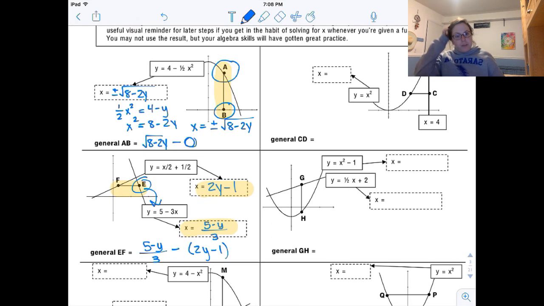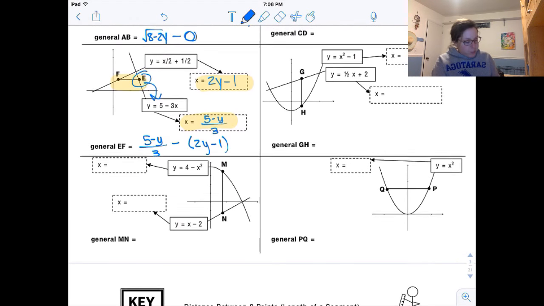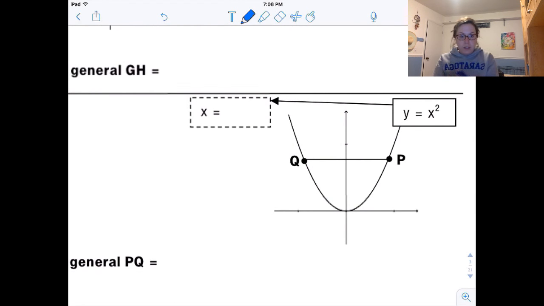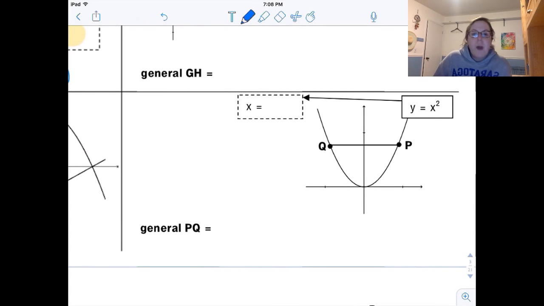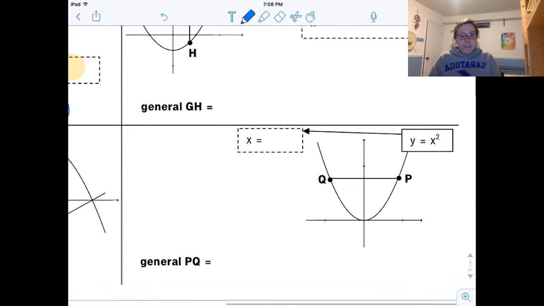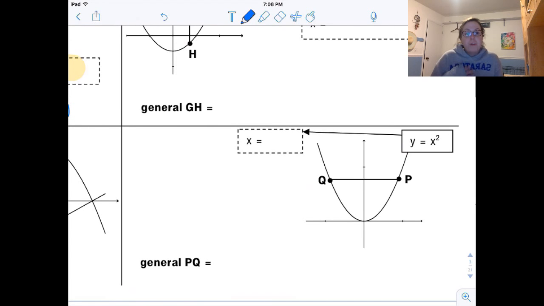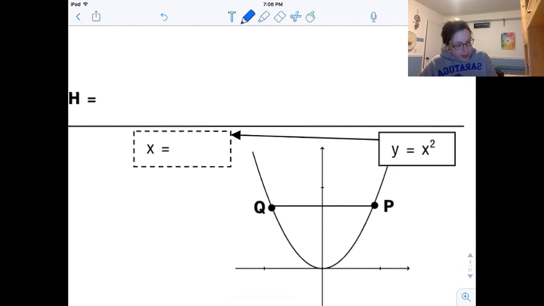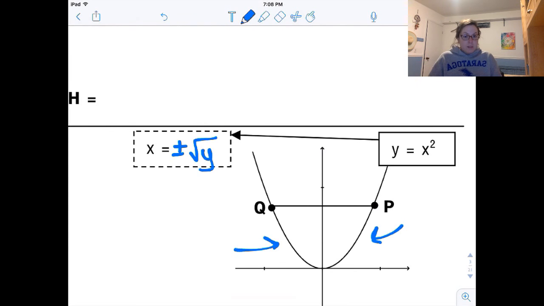So we're going to go from there into finding area between two curves. There's actually one more of these that I want to look at, and then we'll go into the next part. So here's the last one. I've got y equals x squared, and I want to find the distance here between p and q. And notice p and q both lie on y equals x squared, right? So if I solve this for x, when you take a square root, remember you get plus or minus square root of y. And the thing to remember here is that there is a positive and a negative side of any radical function, right? Sometimes we choose to restrict the domain, but there is a positive and a negative.